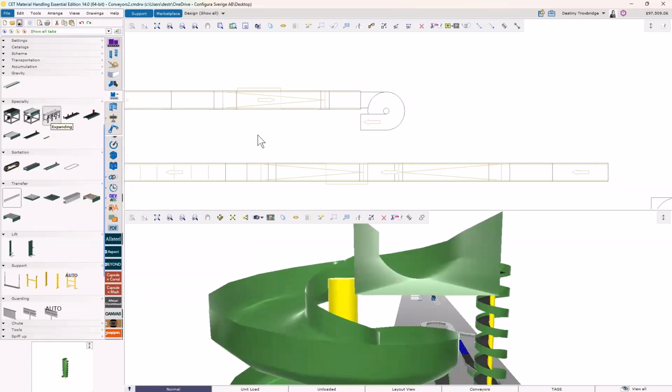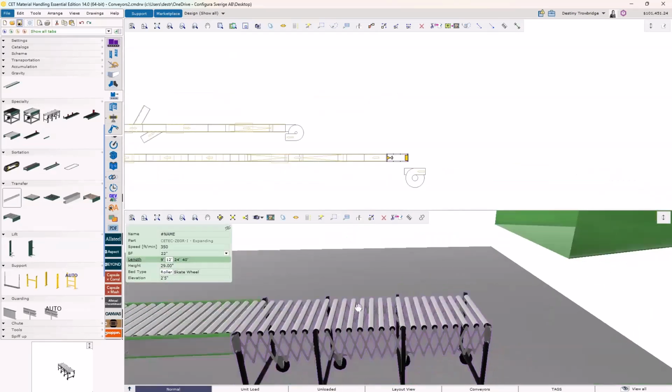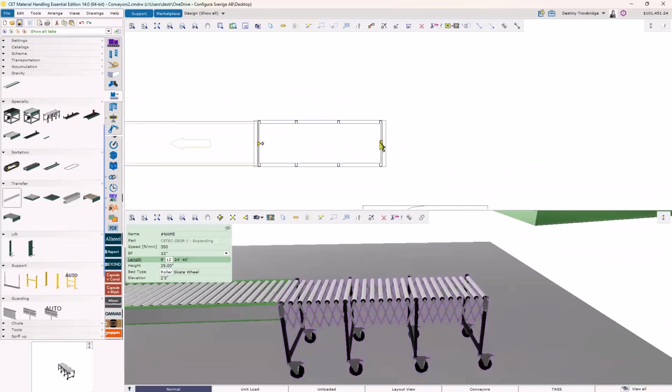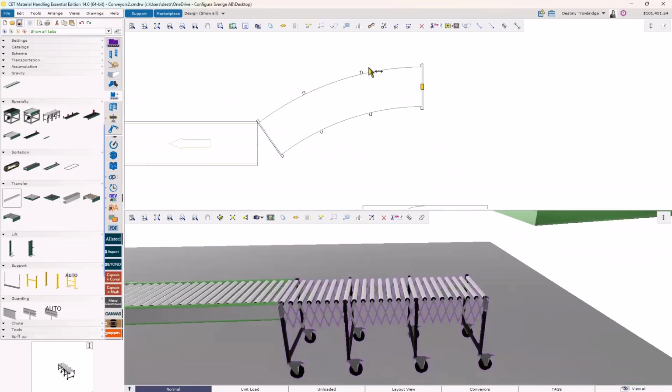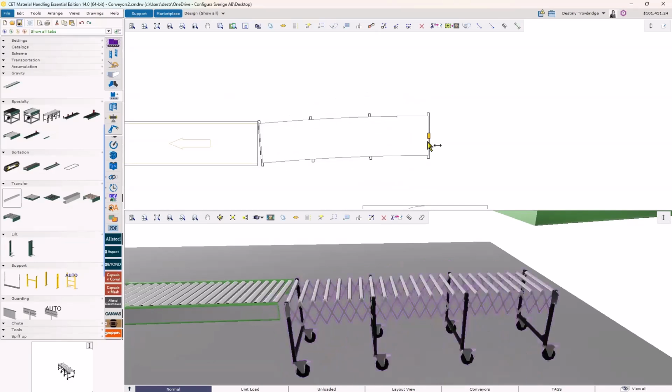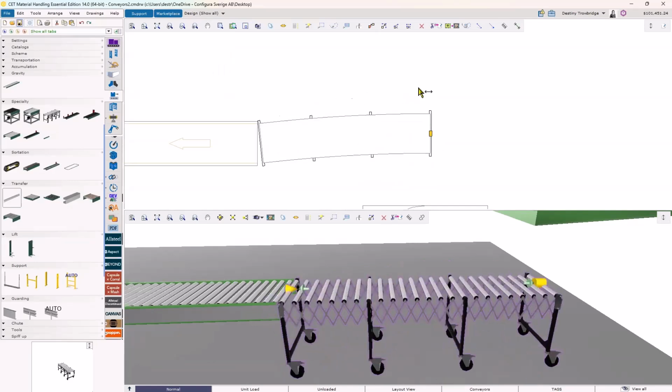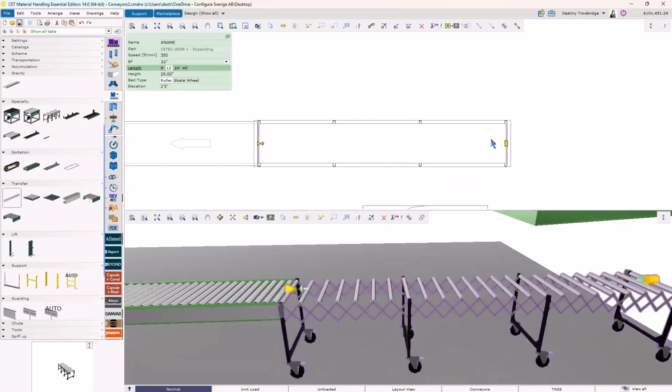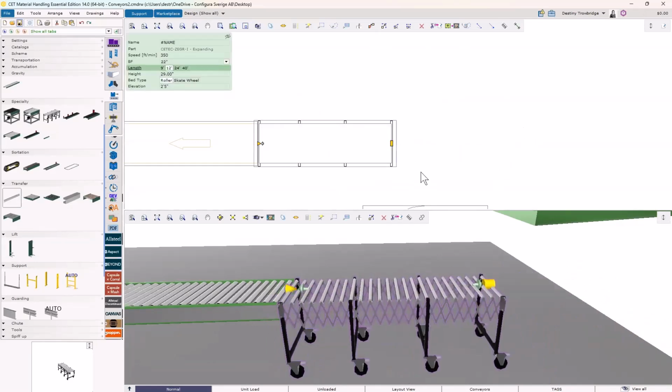Next are the specialty units. The one that I do want to really point out here is this expanding unit. After it has been placed in the drawing, I can left-click and hold the stretch node, and that lets me bend it around to wherever you would like it to be. If I need a specific curve or a specific placement, I can adjust to suit that. I can also have it expanded open or closed to whatever point I need it to be to show. I can change the length as well, so if I wanted a longer version of this unit, I could adjust it here. In addition to those other options, there are some bed type properties that I could change as well.